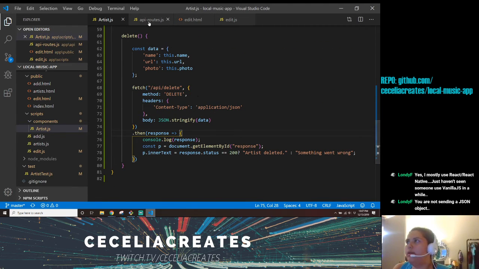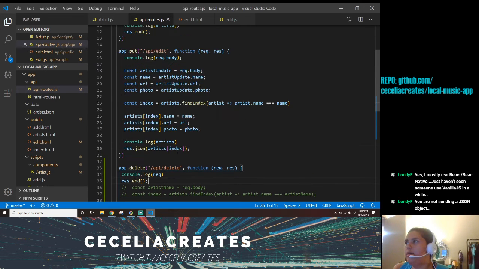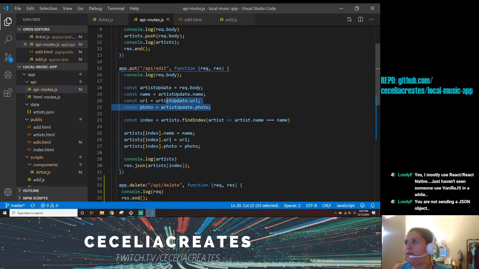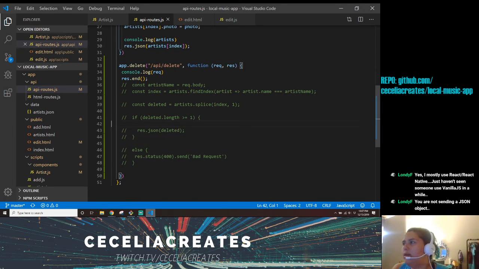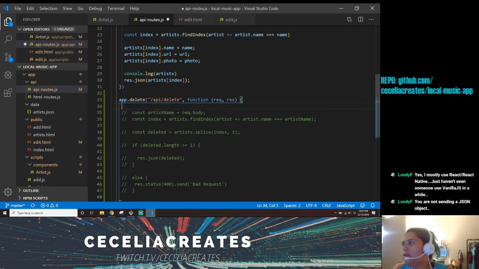Okay, and now on my API route, I can do kind of the same thing. I can even just find it here. Okay, so sending through a JSON object, the artist name is going to be req.body.name.